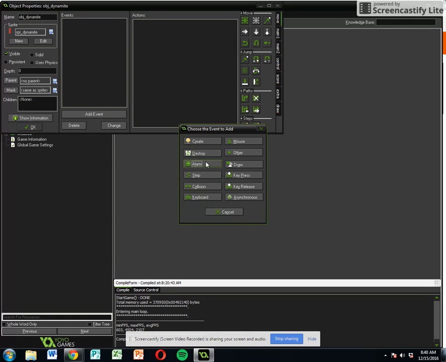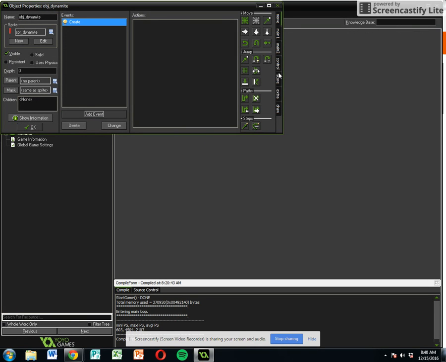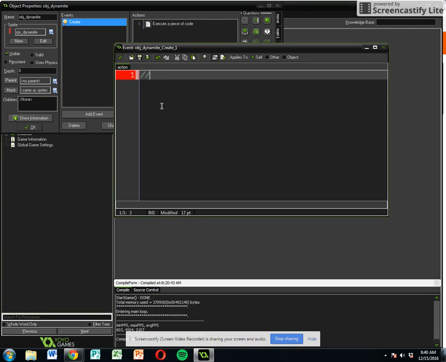I'm going to add a create event. And in this create event, I'm going to go to control. I'm going to drag a piece of paper. And I'm going to say, again, initialize. First of all, I want the Dynamite to fall. So vspeed, which stands for vertical speed, is equal to any reasonable amount of speed here. I'm just going to put for right now +8. +8 will drop it, go down the screen, and that'll be good.